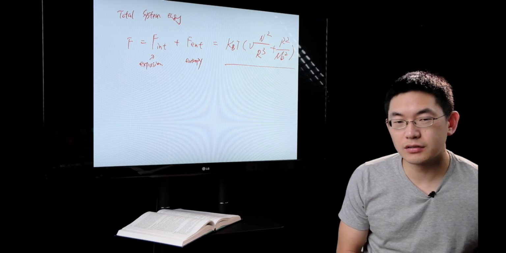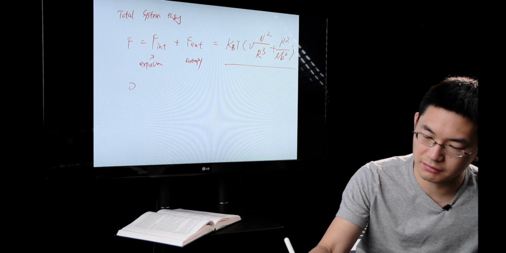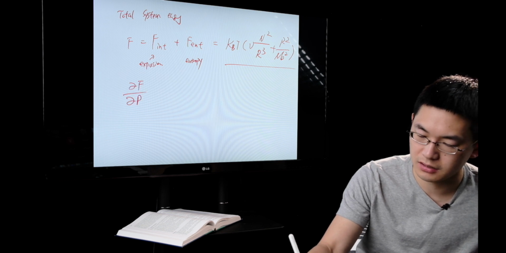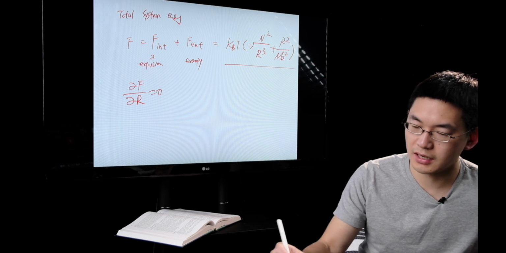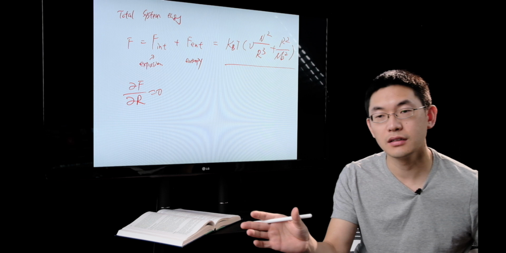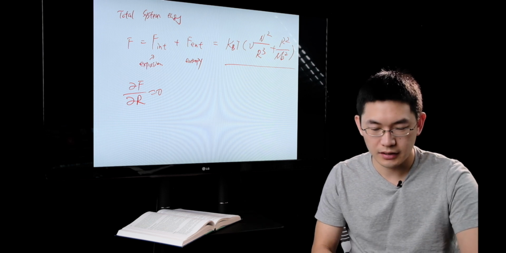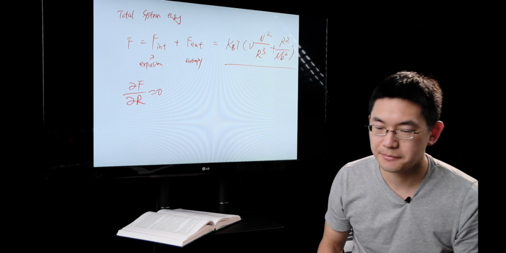This comes down to some simple math. We need to take just the first derivative of force divided by R. If this is equal to 0, then we know that the two forces are balanced. Okay? So we can use that to quickly go through some of the data today.